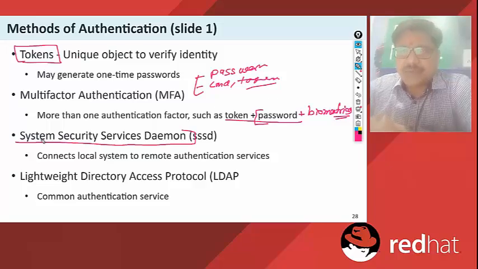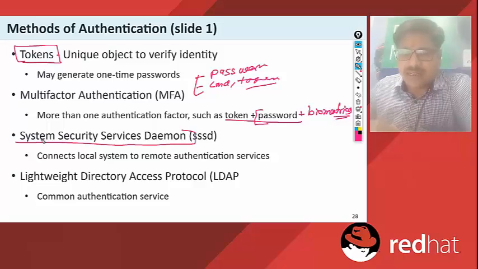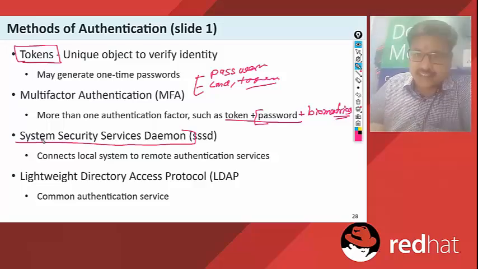Another authentication mechanism is used by the LDAP service. LDAP is the Lightweight Directory Access Protocol, which is a common authentication service. Another is a Kerberos server, where a token is generated for you, and once you provide your token, you get authenticated. So these are some of the methods used for authentication.